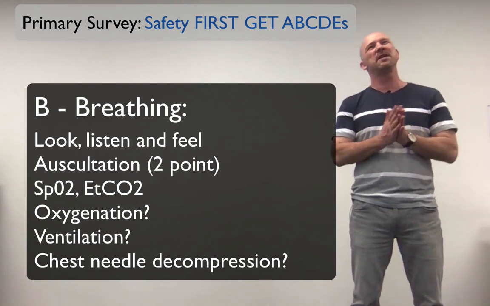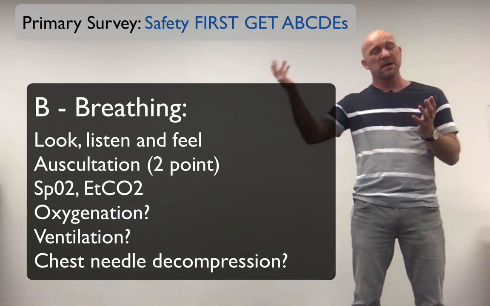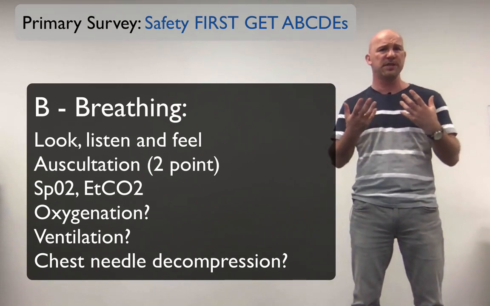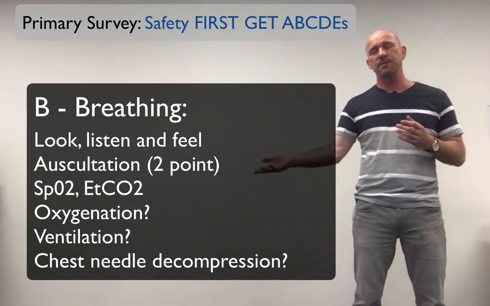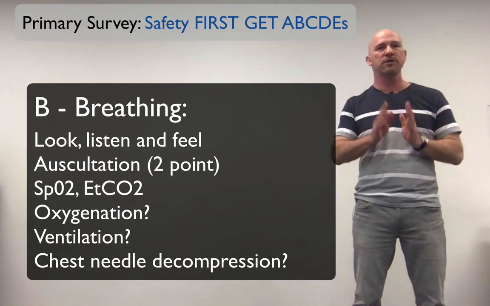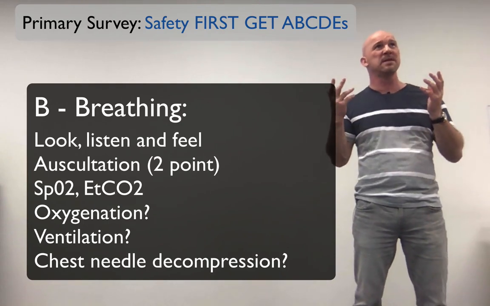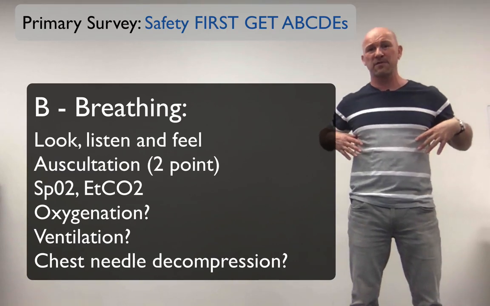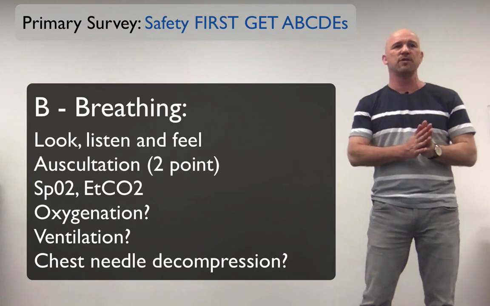I'm going to start thinking, do I need to give her oxygen? Do I need to ventilate her, or is she ventilating adequately herself? Scenario boss tells me, no, she seems to be breathing pretty well. She's got good work of breathing, but she's definitely ventilating, getting good air across. Okay, end-tidal or SpO2 at this point gives me a 96. All right, I don't need to give her any oxygen, so I'm not going to worry about that. The other thing I need to think of here in terms of completeness is, do I need to do a chest needle decompression? Well, I heard bilateral air entry on both sides, so I'm happy with that. I don't need to do a needle decompression for tension pneumothorax.